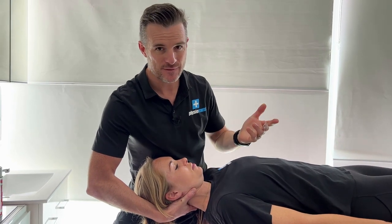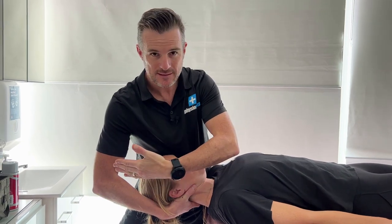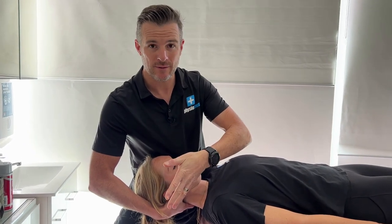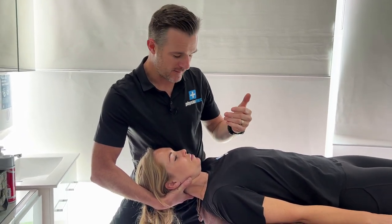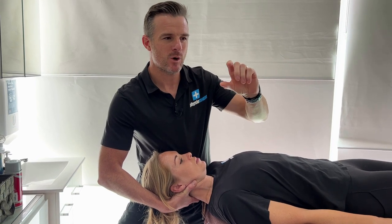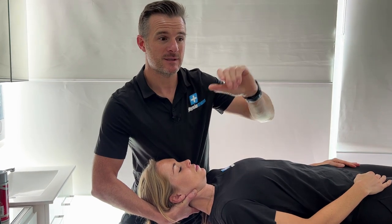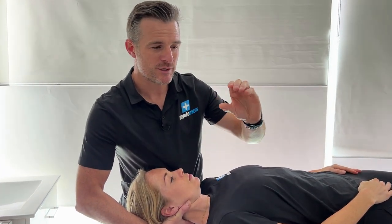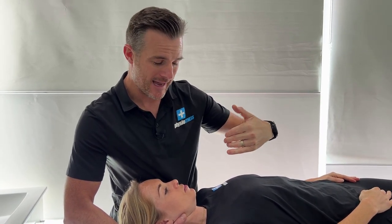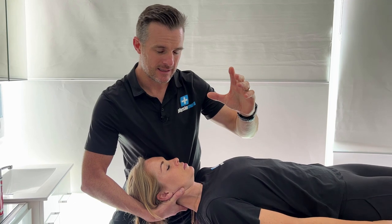I can try and give them a bit of traction — pulling them that way to help them relax — keeping them nice and snug against me so they feel safer. In that position, hopefully I can get them relatively pain-free. Remember, if you've got a disc bulge, the more compression on top — like the weight of your head when sitting and flexing — the more pressure, and that tends to be more sore. So if I can get them unloaded with no gravity and provide some traction, I'll give them a bit of gapping, which may be just enough to make them relax and get the pain down.